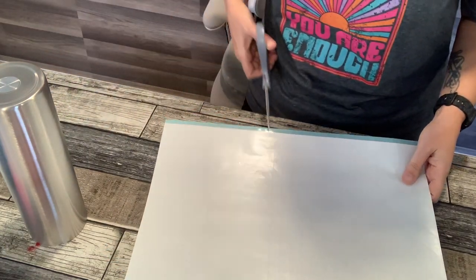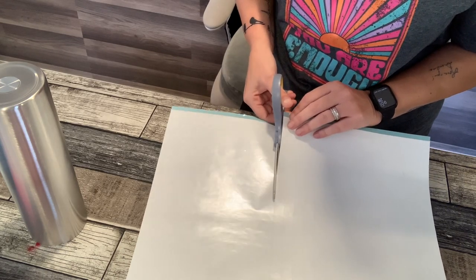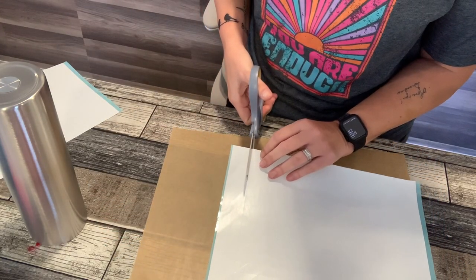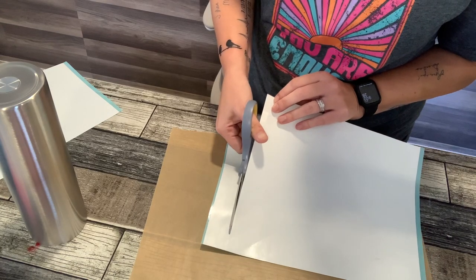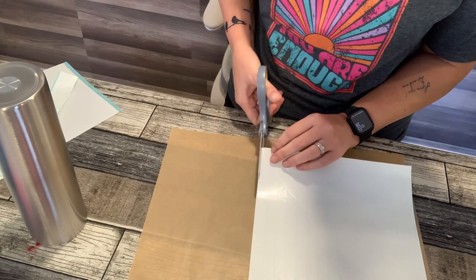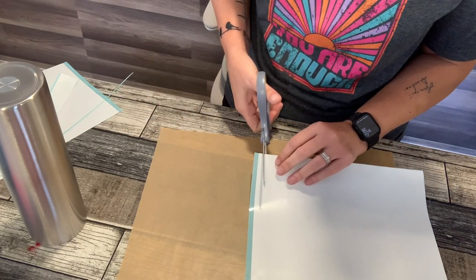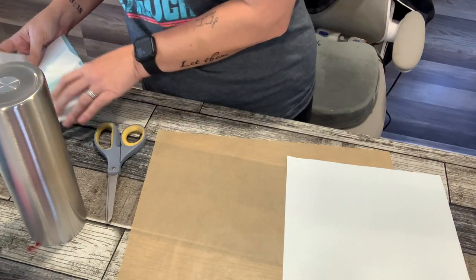So I'm going to go ahead and cut out around the template. And I love these templates because they are always spot on with lining up. Yanelli has some of the best templates I have ever worked with. So I'm just trimming this up. Okay, I'm going to remove the excess.